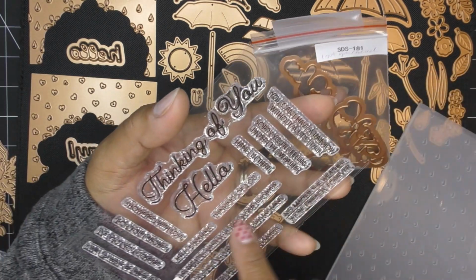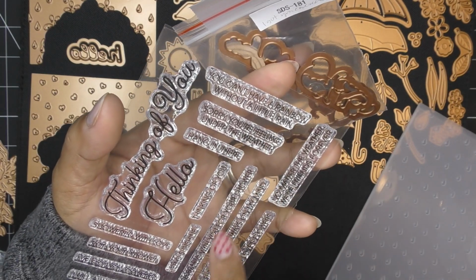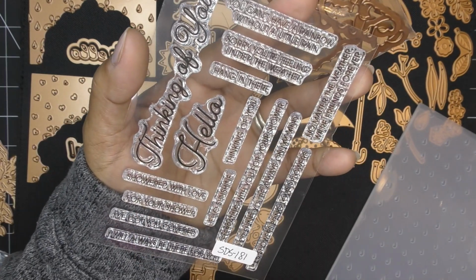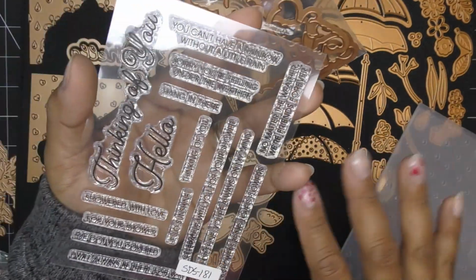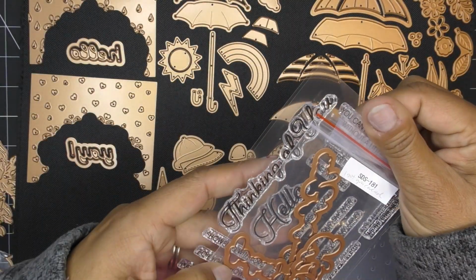Okay, well, anyway, we have: You can't have a rainbow without a little rain. Sorry you're feeling under the weather. Hang in there. Thinking of you. Shower with love. I mean, just all these things that have to do with puns, but also just nice sentiments for all the time.